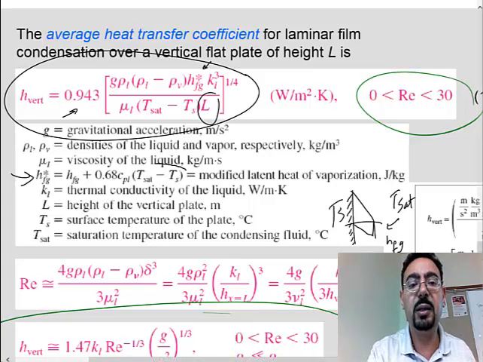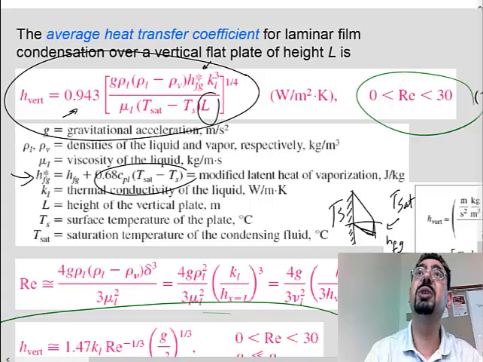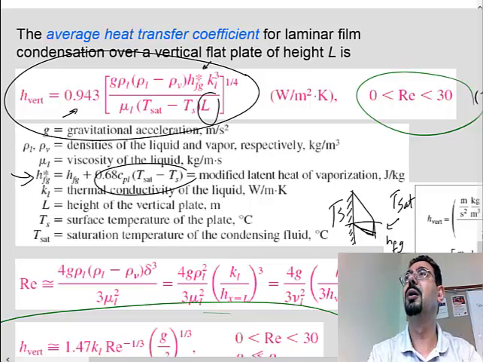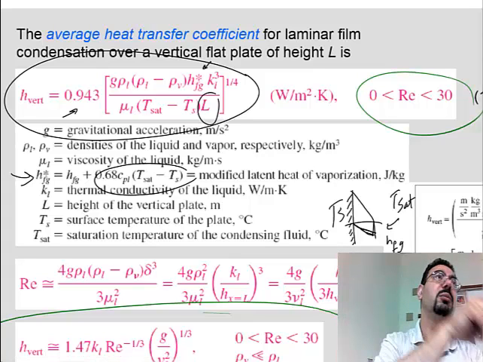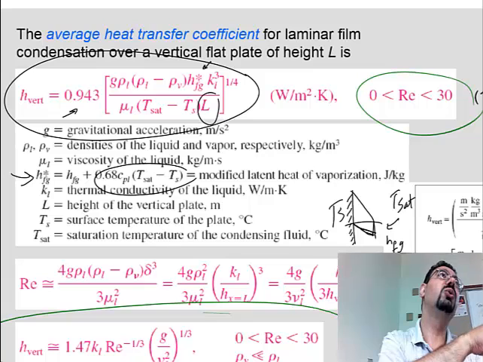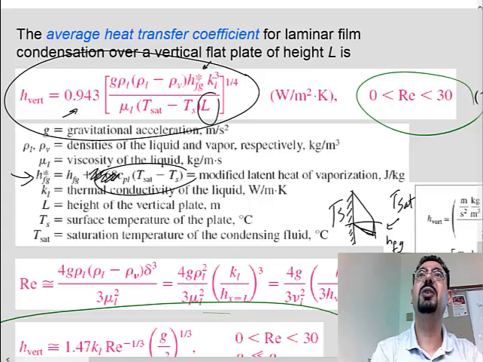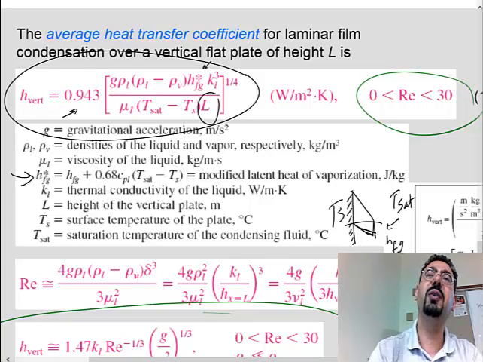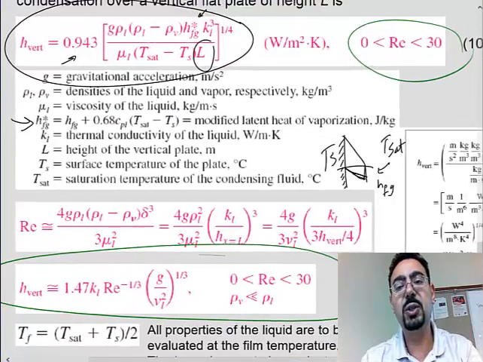So it's basically subcooled. Not all of the film gets cooled down to T_s. So 0.68, and here is your c_p ΔT that you have always been worried about. Because now we are cooling the liquid from T saturation somehow close to T_s. Not totally to T_s, otherwise we would have used c_p (T saturation minus T_s), but you get 0.68 of it because of that temperature profile. Alright? And so that's it.